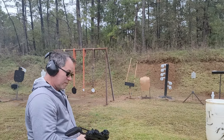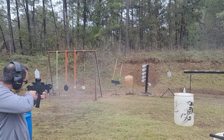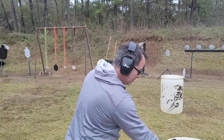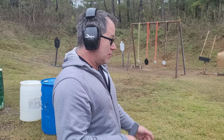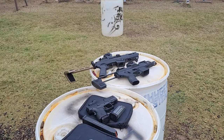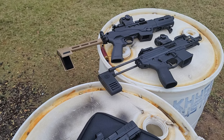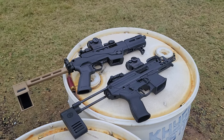Great shooting! Now he's going to shoot the PC Charger. So what do you think between the MPX and the Ruger? "I like the MPX — I like the balance of it, the ergonomics seem a little nicer, and I like how you had the same type of red dot on both." So the price — $700 for the Ruger, $2,000 for the MPX. Do you like it an extra $1,200 worth? "Yeah, it's really nice, I enjoyed shooting it."